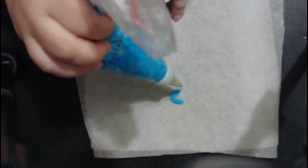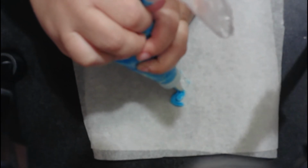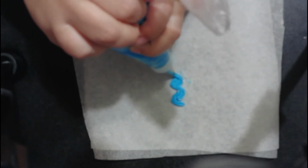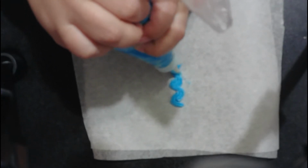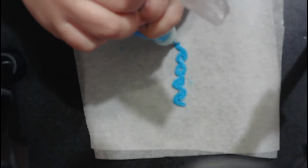Alrighty. After you make your C, all you need to do is make S's. And this is it. This is that braiding they put on the top of the cakes. It's nothing too complicated. You can't see that very well, can you? Hold on. Oh, that's much nicer. Let me go ahead and move this over a little. Okay, so we're going to do another one right here.